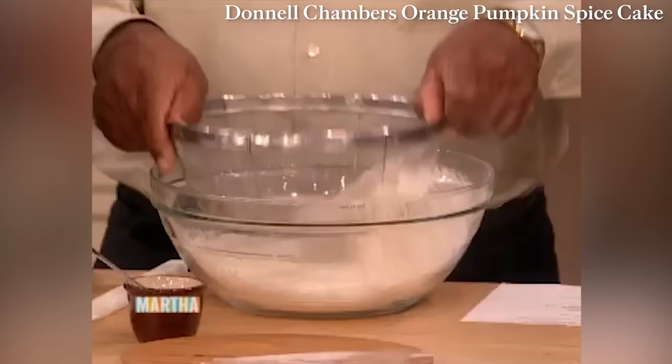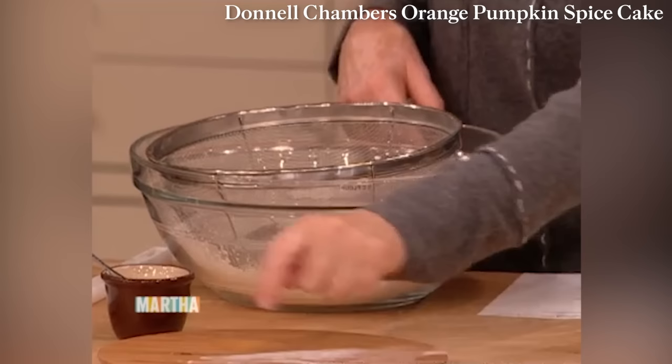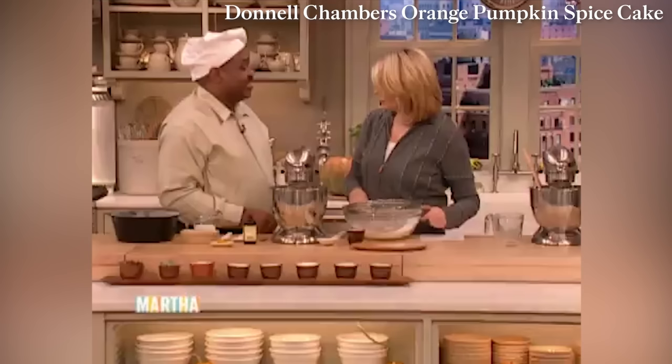That's a very nice way to do it, to measure it all out. Was that your idea? Yes. Perfect. I do that at home. Isn't that a great idea? That is a good thing.